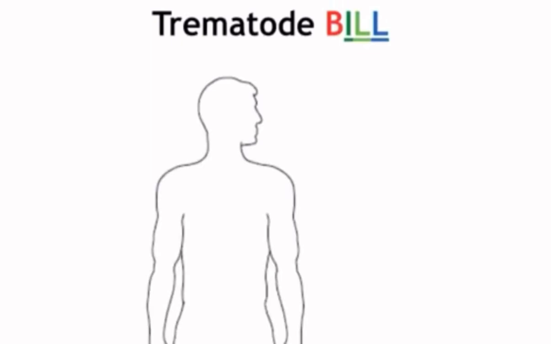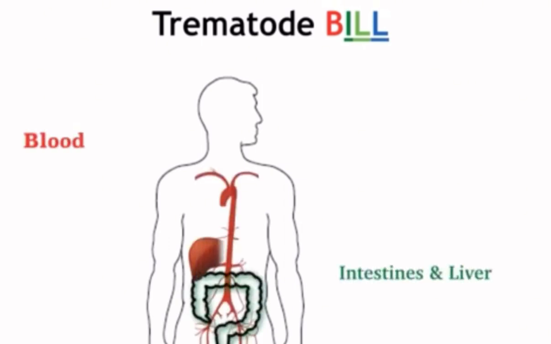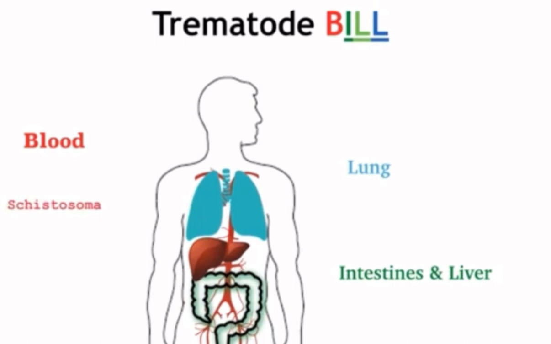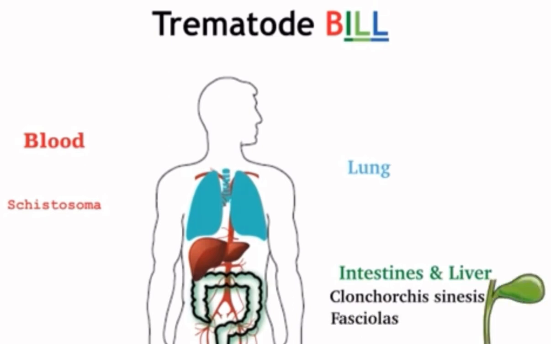Next we have the release of cercariae into water. It is the infective stage. Next we have the infection of the host by skin penetration. Next we have the development into schistosomulae. Next we have the circulation. Next we have the maturation within the portal vasculature and migration of adult worms to target organs.